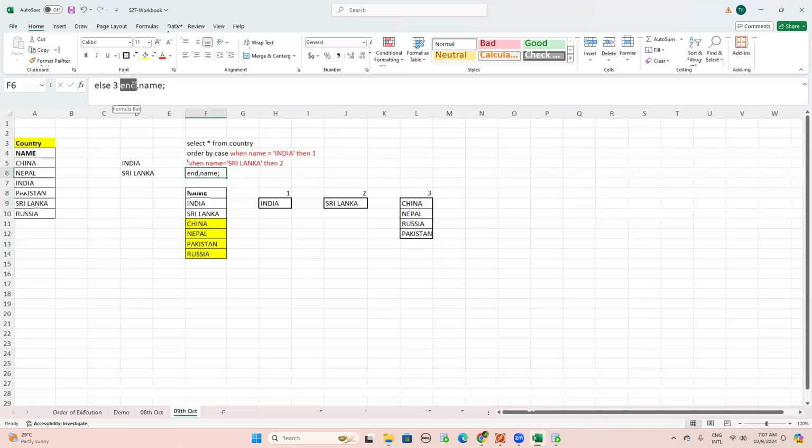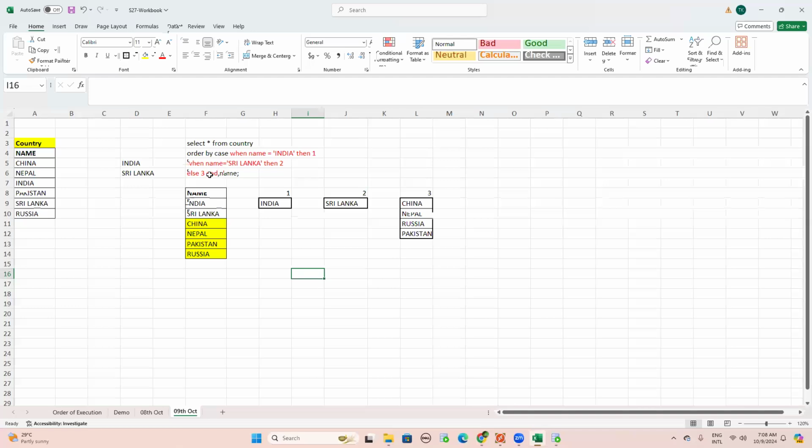Now here this is end, and after end I have not written ascending or descending. So by default this is in ascending order, correct?